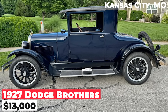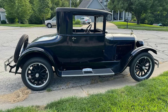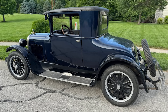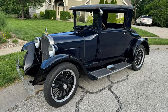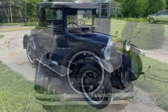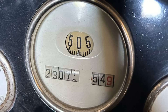The 1927 Dodge Brothers Coupe, priced at $13,000, was purchased from a museum liquidation sale in early 2023 and has since undergone extensive work to return it to fully operational status. Efforts were made to preserve its survivor condition while ensuring mechanical reliability. Notable work includes truing all five wooden wheels, fabricating rim blocks, replacing all tires and tubes, tightening the steering, rebuilding the starter, replacing headlamps, and lining the fuel tank with epoxy to prevent rust. This authentic Roaring Twenties car is perfect for parades or leisurely drives, offering a glimpse into early American automotive history.